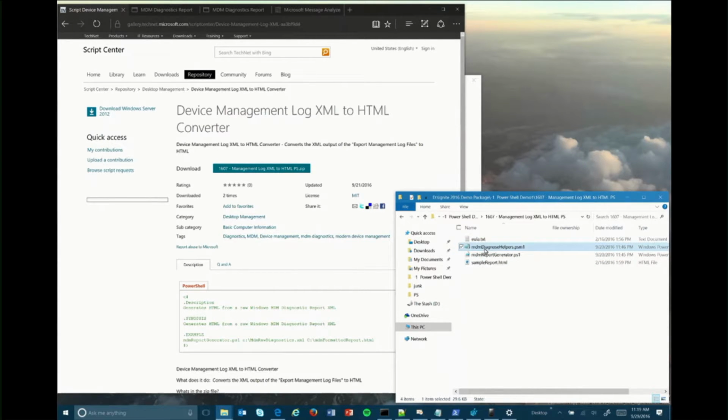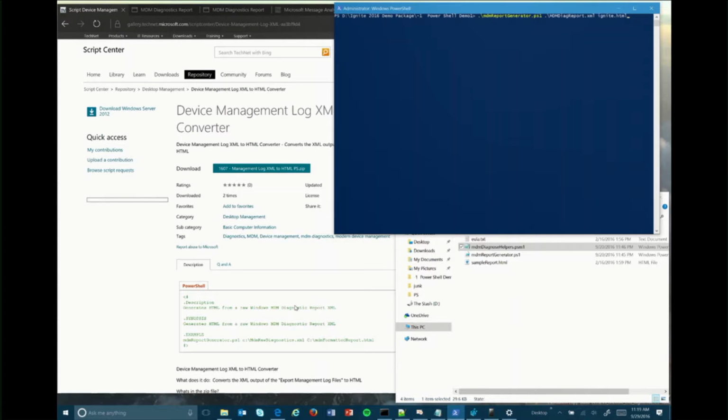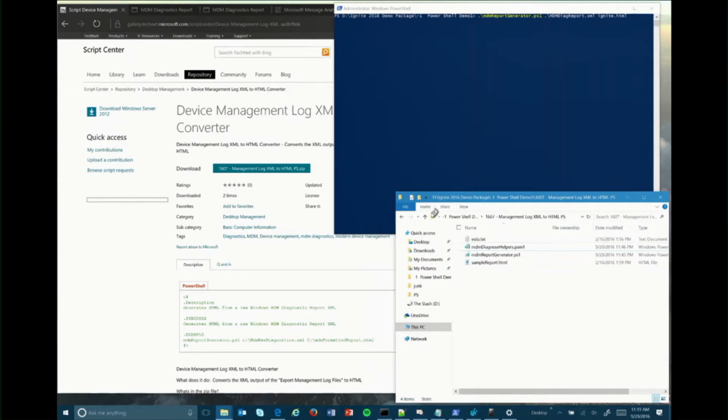So if you wanted to build automation on this, you'll already have a library of PowerShell commands that you can use to process the file. Then, of course, an executable. And it's fairly straightforward. All you do is take the PowerShell, feed it an input, and give it an output. So today we'll call it ignite.html. Let's take a look at what that looks like.